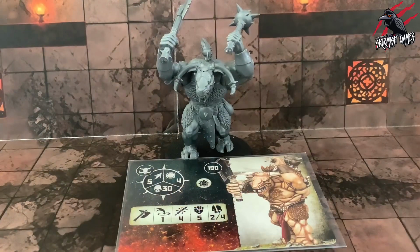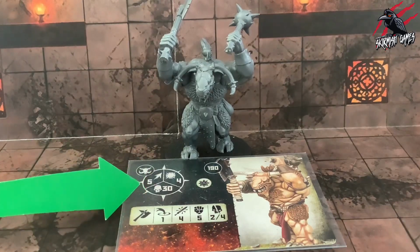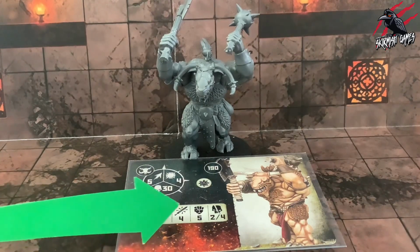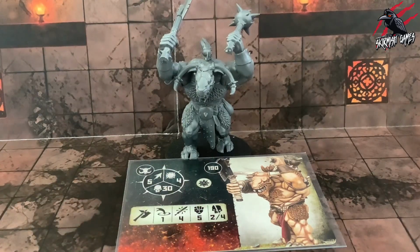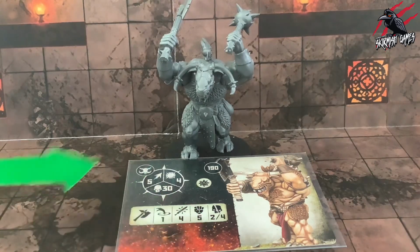And this is our Bulgor with paired axes. And you can see here he's coming in at 190 points, movement 5, toughness 4, can take 30 damage. So very similar to the other one we just saw. But with this guy, he's got a weapon range of 1. He can make 4 attacks, strength 5, dealing 2 to 4 on a crit. So this really mixes things up a little bit. He's got much more attacks now, but he can't put out as much damage per roll. So you've got to weigh up those options.